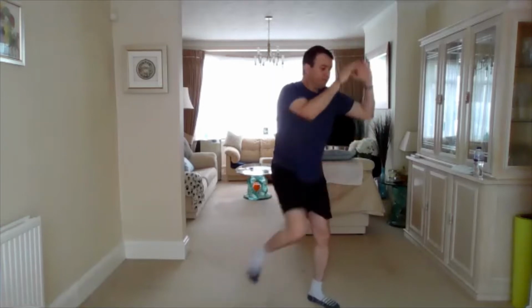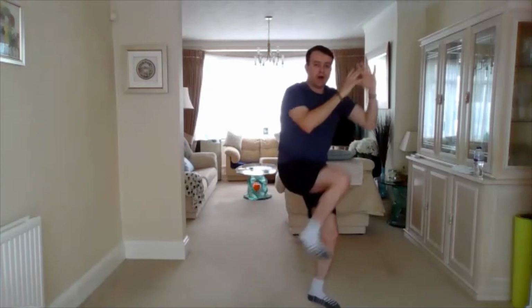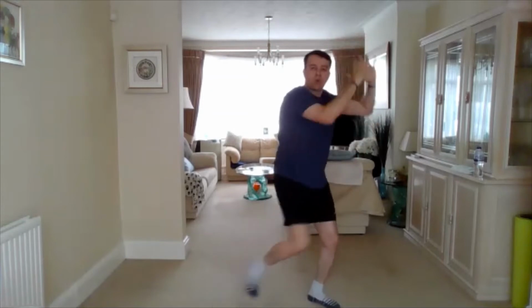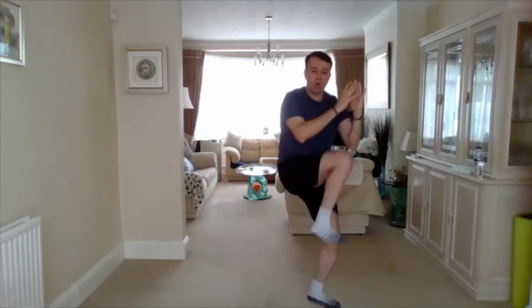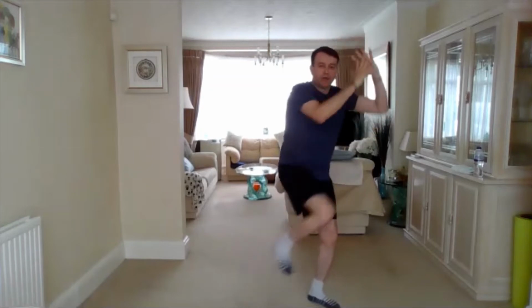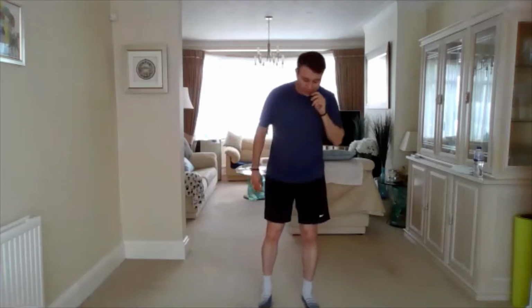Use all your body, twist your tummy. Up, up, up, up, deep breathing, up. Keep breathing. 5, 4, 3, 2, 1. Stop. Break. Keep breathing. So the last body sequence will be this key.